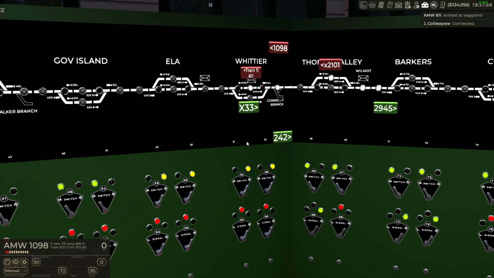So, outside of what we've talked about with the special things you can do with track warrants in CTC territory, is there anything that CTC lets you do, outside of following signals, that you couldn't otherwise do on the railroad with other forms of dispatching: APB, ABS, timetable, train order?